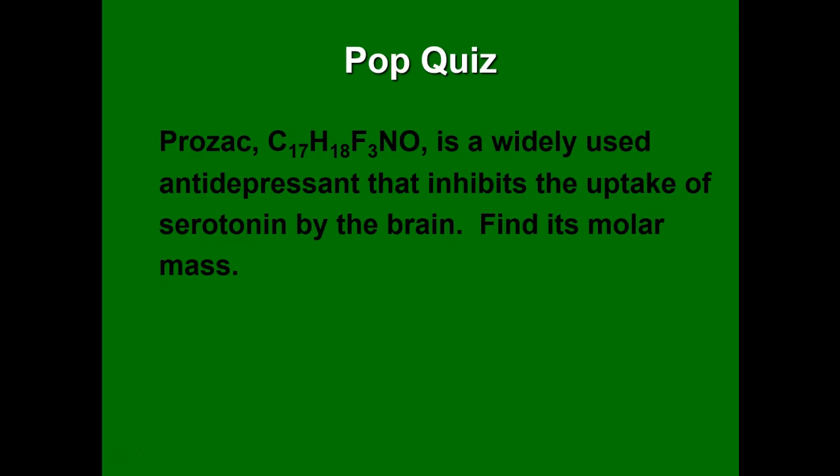Okay, pop quiz, another pop quiz. Prozac, for which the formula is given there, is a widely used antidepressant, and it inhibits the uptake of serotonin by the brain. Determine the molar mass of Prozac to the nearest whole number. Okay, the molar mass of Prozac to the nearest whole number is 309 grams per mole.